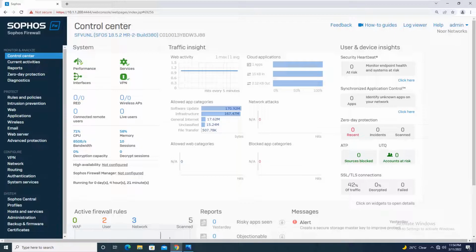Before we proceed, let me give you a brief about what we are going to do today. You can have a firewall access rule that requires authentication to access the internet or various network resources. So in short, we will be creating a firewall rule using authentication. Since we have integrated Active Directory, we will be authenticating through Active Directory users. Furthermore, we will be authenticating through a local user, meaning a user which we will create on the Sophos firewall itself.